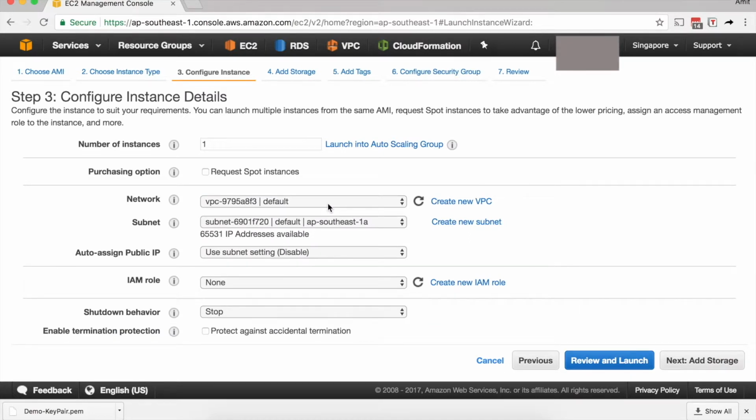So here comes the configuration. We are going to use the default VPC, as I already stated. Subnets, right now I'm going to leave as default. I'll cover subnets and VPC and how we can configure them in detail in one of the next videos, but not in this video. For auto-assign public IP, I'm going to enable it because I need you to see that a public IP is assigned by default to this machine when we launch it. We can also set it to disable, and later on attach an Elastic IP as well. But right now I'm going to have a public IP.